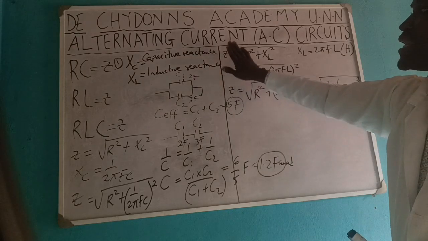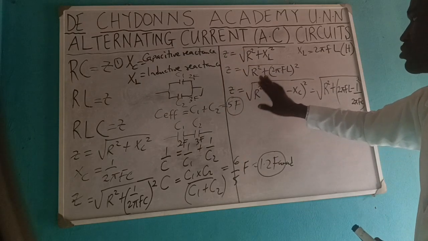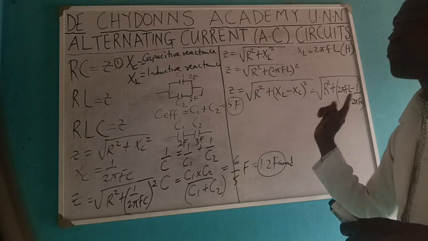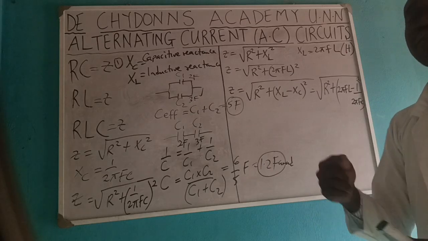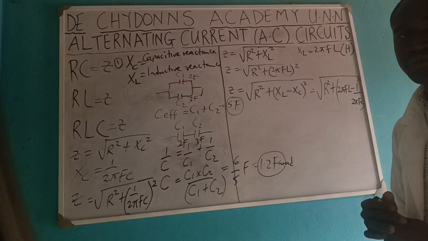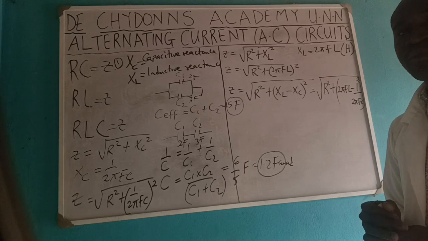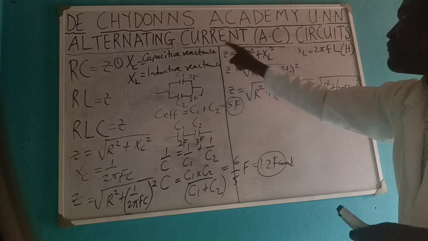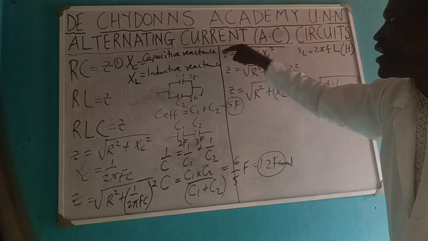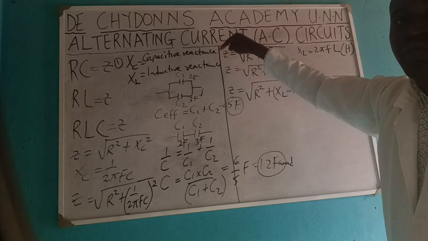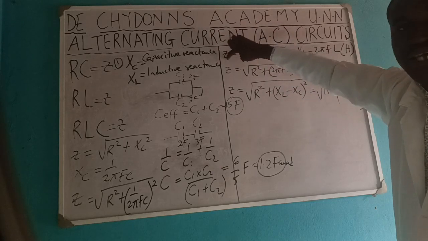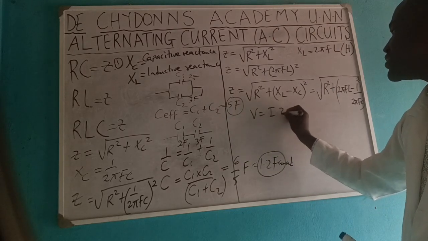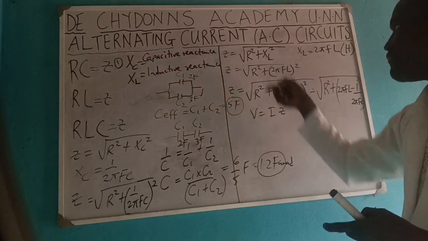When you are able to get the impedance present in this circuit, you carry that impedance and multiply with the current in that circuit. That will give you the voltage in that circuit. Yes, that is what we are saying. When you get the impedance here, multiply by the current to get the voltage, because this is the effective resistance. That means the total opposition to the flow of electric current in that circuit. That is this Z. Multiply by the current, you get the voltage. That means V equals IZ. You'll be getting your voltage at every point.